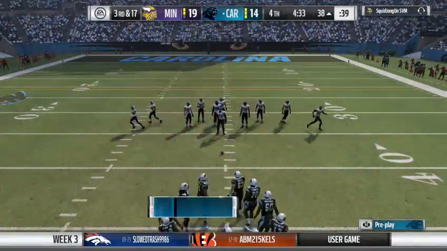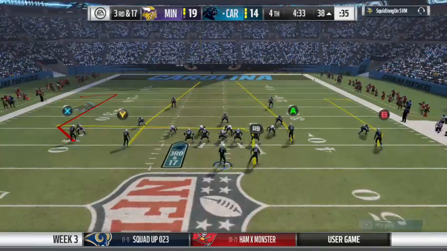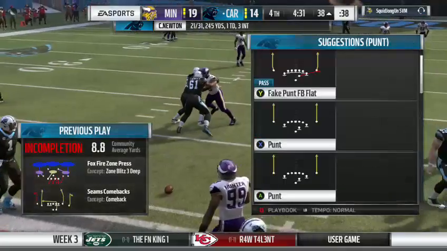Well, just play after play after play on this long drive for the offense. And it looks like we've got a dime set here defensively. 6 DBs in the game. Here's Newton. Greg Olsen was the intended target.